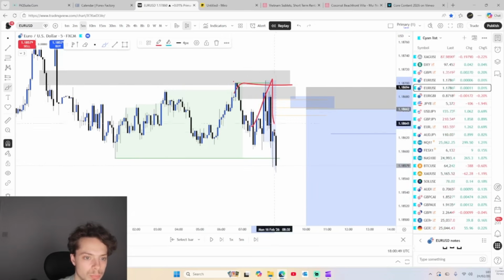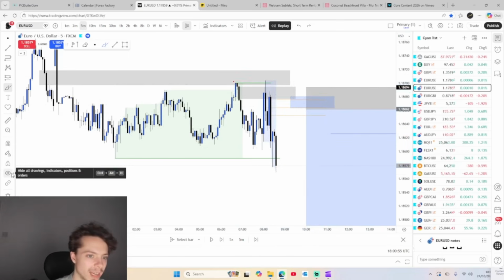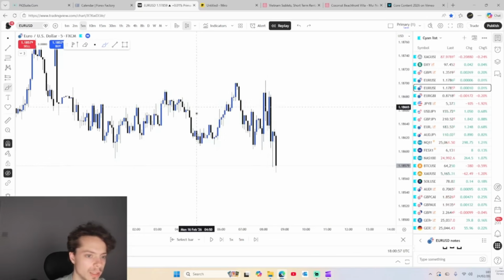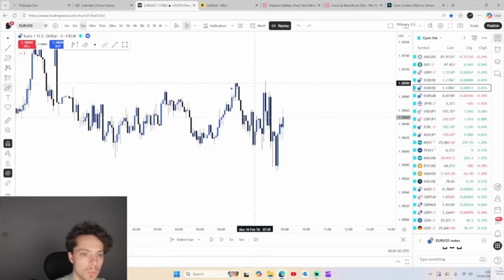They see this as price just chopping up and down, and they think, I'm not going to trade, the market's in consolidation, when really we know exactly what's going on. But you wouldn't if you hid all this. If you play it out a little bit more, it does kind of look like the market's just chopping up and down, right? But knowing what we know now, we know exactly what's going on.